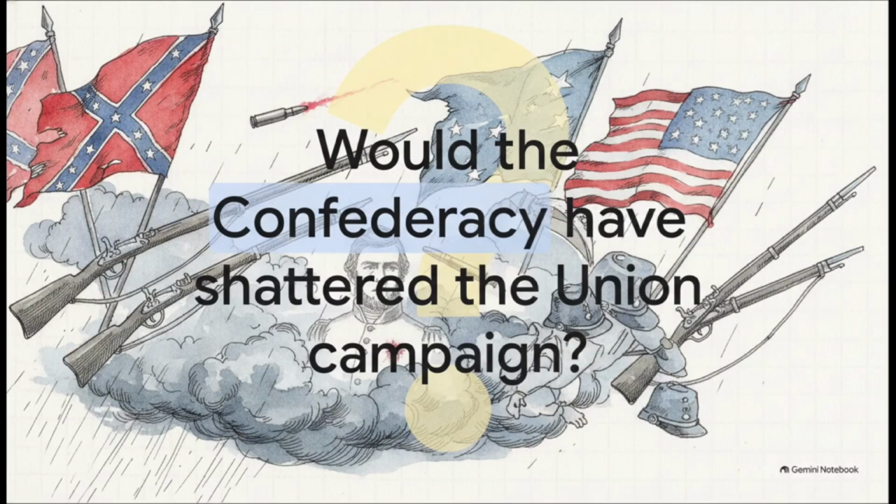And it leaves us with a fascinating, haunting question about the razor-thin margins of history. The Confederates came remarkably close to destroying Grant's army on that very first day. So how might the entire American Civil War have changed if just a single bullet hadn't struck Albert Sidney Johnston? Or if a single rainstorm hadn't delayed the Confederate march by 2 crucial days? It's a powerful reminder that history often pivots on the smallest, most unpredictable moments.